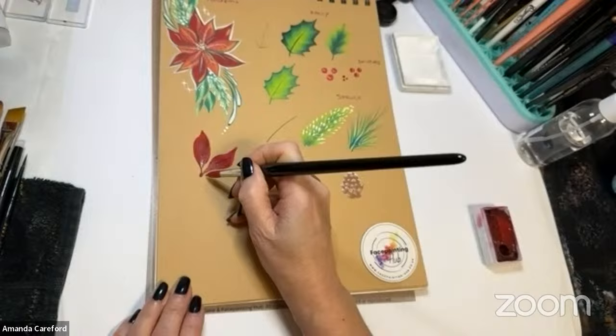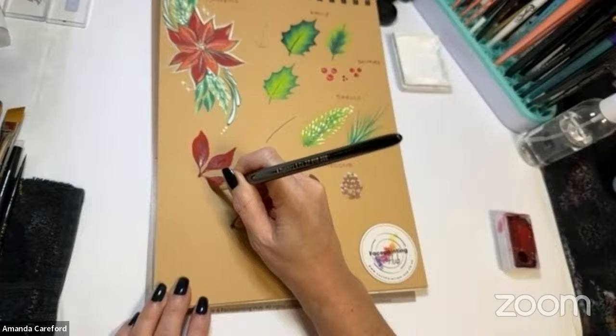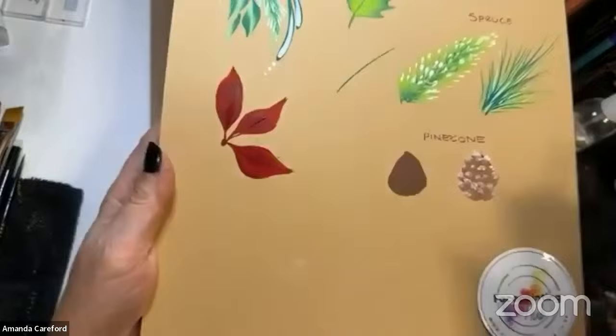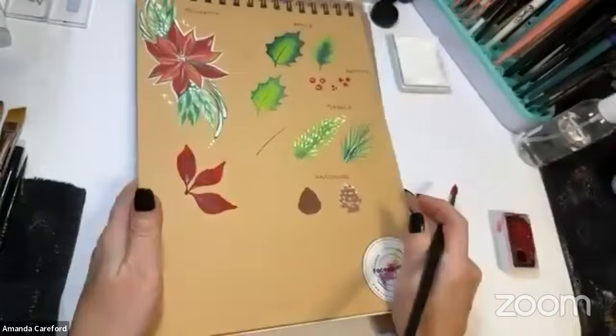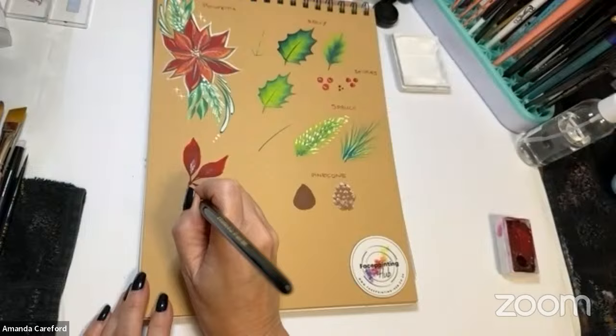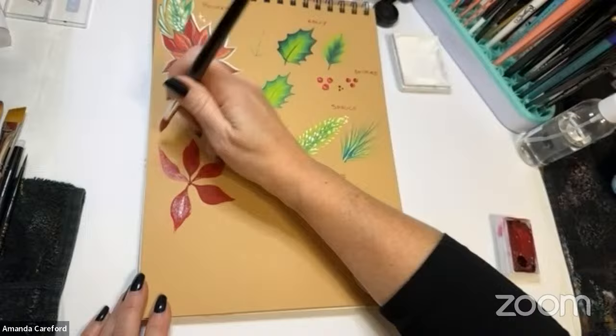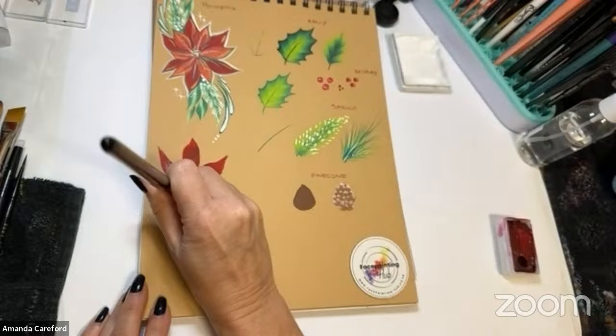All I'm doing here is making sure I'm leaving a gap in the center, pushing down, pulling to a point, then laying another one next to it. Hopefully you can see there's a gradient of color — the petals or leaves at the back are darker, and then I'm going to do a lighter layer over the top. Using quite a big brush for this; you can use a much smaller one for smaller ones around the side of an eye. Once you get the hang of it, they're really quick to do.